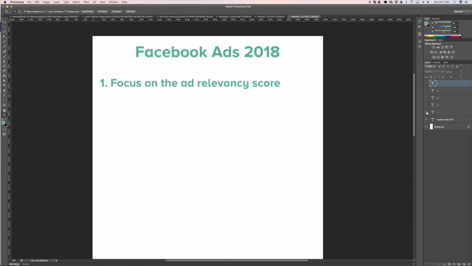It's something that at the beginning of running advertisements I didn't focus on a lot. So what are some tips you can follow to make sure your relevancy score is as high as possible? First of all, make sure you focus on your audiences. You don't want to show, for example, a dog advertisement and target people that hate dogs. Maybe that was a bad example, but you get the idea. You need to make sure you're showing advertisements to people based on things they're interested in.